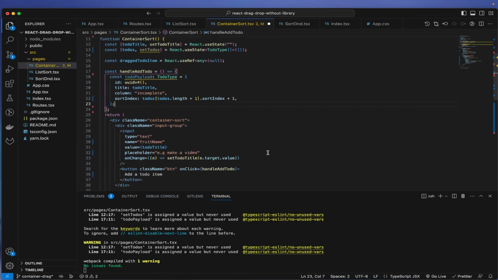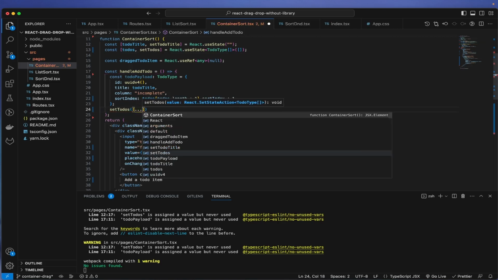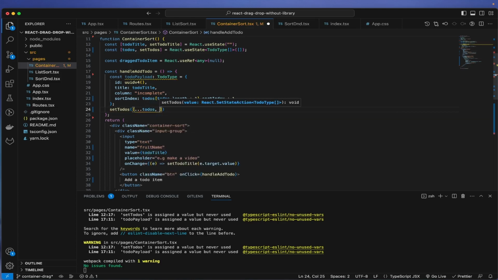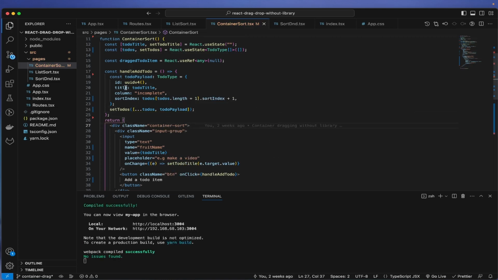Next we need to push this to our setTodos, and what we can do is I can just do something like this, and I can just have everything else from here, and then I can just add the todo payload. You can also create a temp todo and then push that whole thing here, but this will do the job.